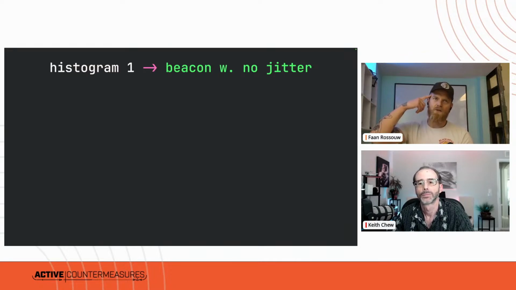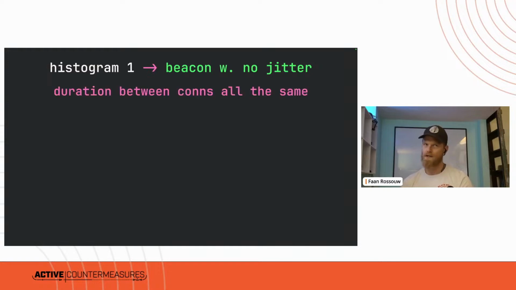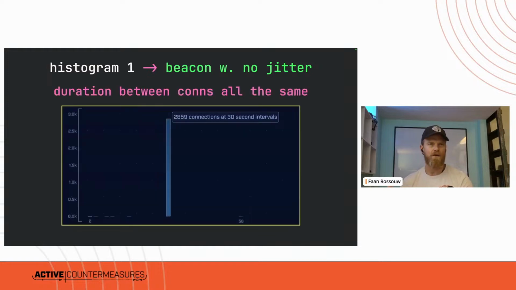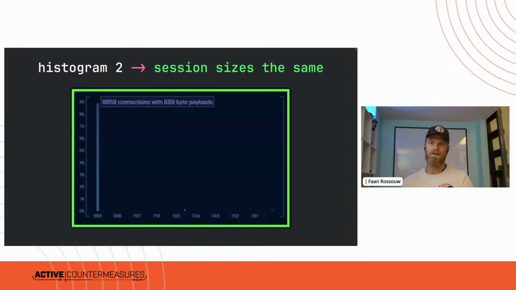And let's recall quickly, we've seen this a few times, but remember histogram one, the connection duration. If we had a beacon with no jitter, it means the duration is always the same. And we saw that if it's 30 seconds, we're going to have one giant bar. Now we're measuring something else, but I'm essentially describing the exact same thing: every single time, or the vast majority of times, the session size is going to be the exact same. So that just means we're going to have one big bar.